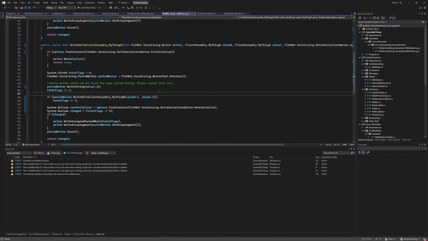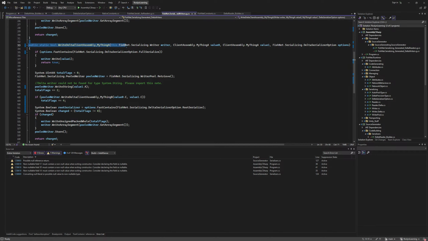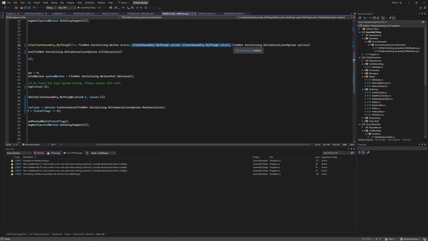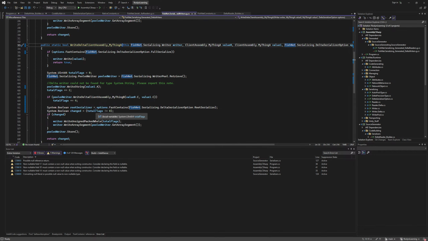Oh, so this is calling. This is another change I just made. Basically, before the signature on this method, ignoring the writer, it was passing in the first value, the second value, and then it was using two booleans, basically one for full write and then one for root write, and they had defaults. So before, this code was okay because it just assumed the default values. Obviously they're not okay now.